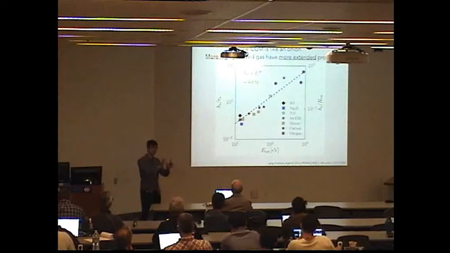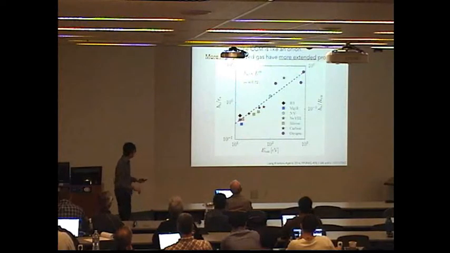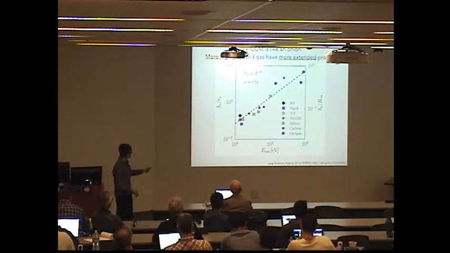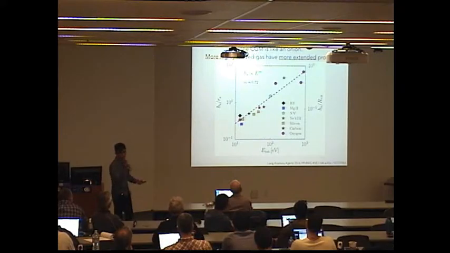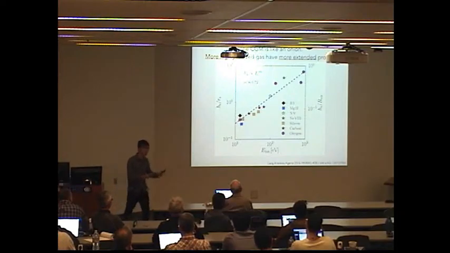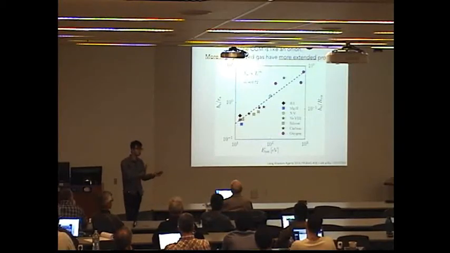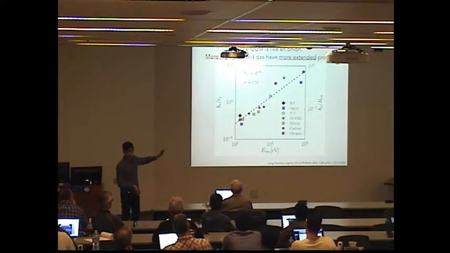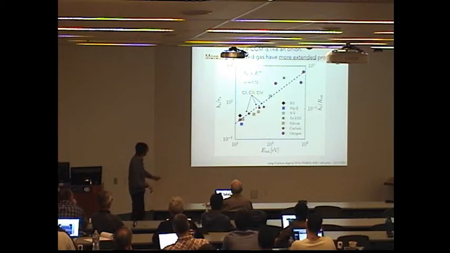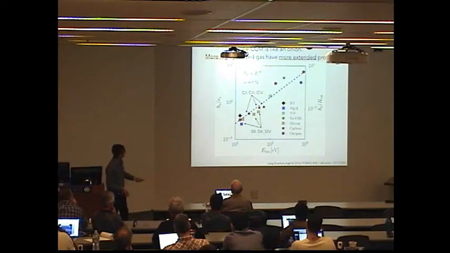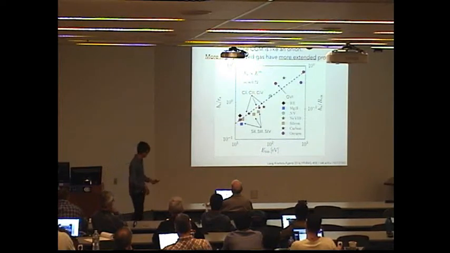If you plot this scale height for each and every ion that you have, in simulation, we can have all of them. And they follow this scale height as a function of their ionization energy, their potential to take away the electron. You get this tight correlation. It's a power law. It turns out, and I went out and checked our other simulation, Cameron Hummels 2013 and Ford et al. 2015, or any simulation, there is this kind of generic behavior. So if you have your simulation, I urge you to check this as well. This is carbon 2, 3, 4 that we have data for, and silicon, and this is oxygen 6.